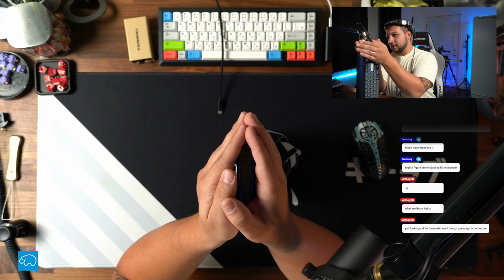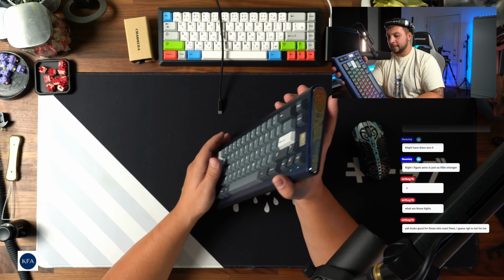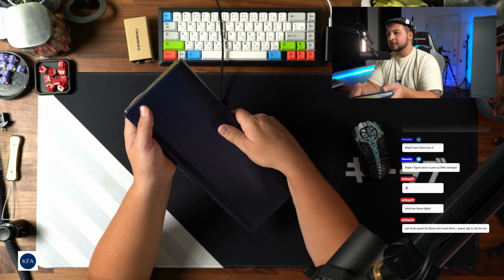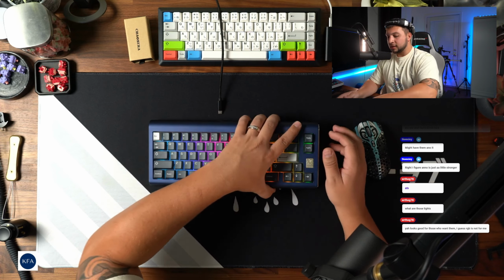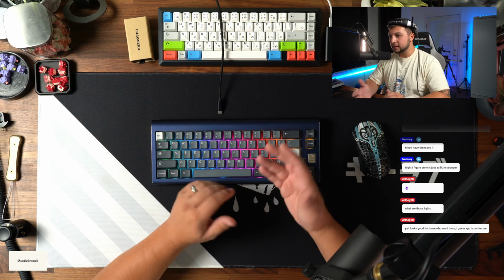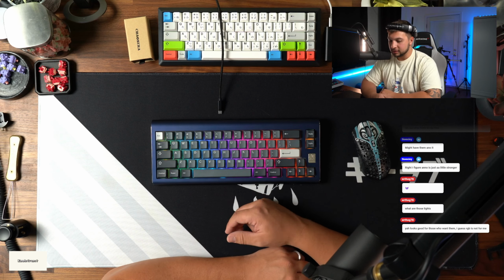You guys can see when it flashes the blue. And another thing I don't like is this seam on the bottom. Even though you don't see it, it's on the thing. But there's a really nice weight right here, like a PVD weight, that would have been nice to see on the underside.